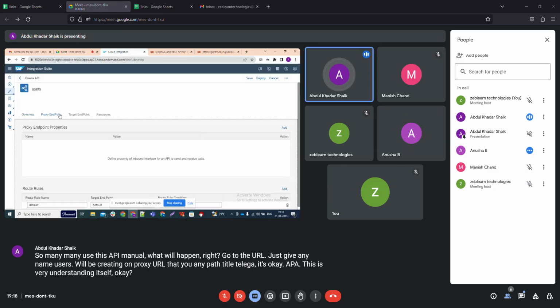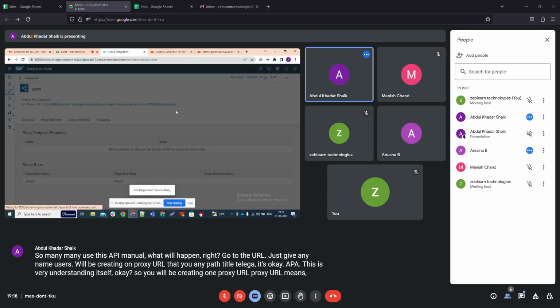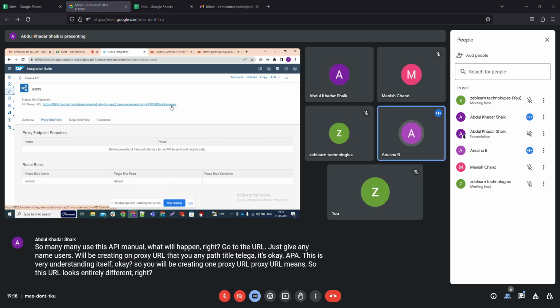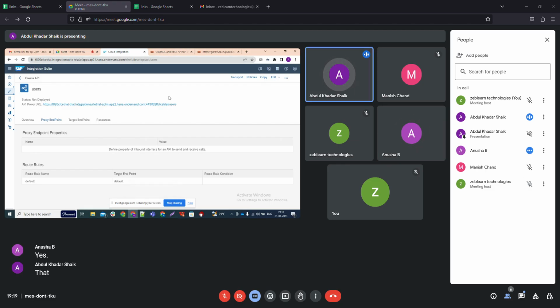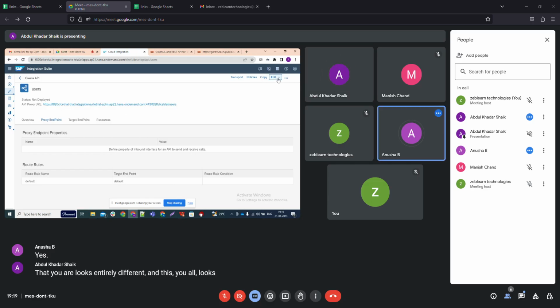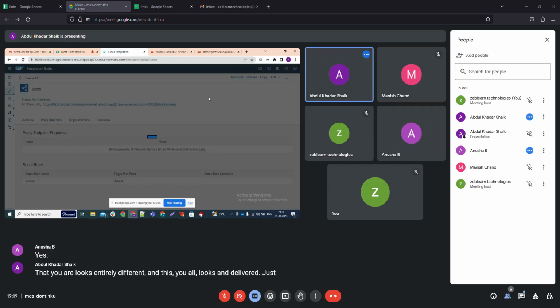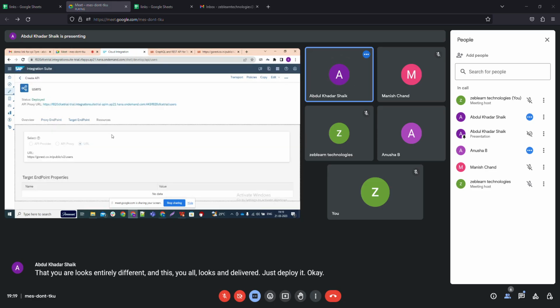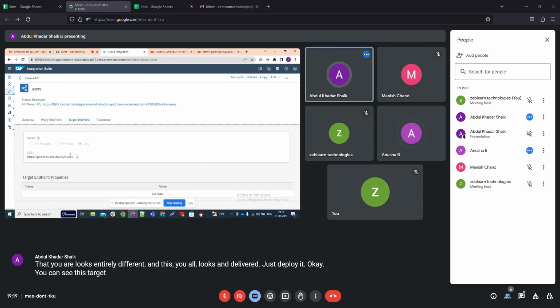Proxy URL means this URL looks entirely different, and that URL looks entirely different. Just deploy it. Okay, deployment successful. You can see this target endpoint URL.